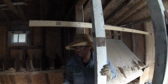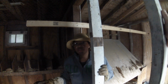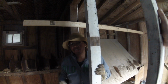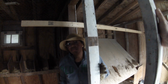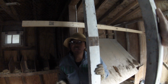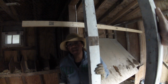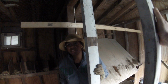What we'll do as the weeks go by, every week, we will come in here, put a few shavings down and some DE, mix all of that up with the new shavings and then lay one more layer of fresh shavings on top of that. We do that once a week throughout the whole entire winter. That way, when spring comes, hopefully most of the shavings have composted down, but also as it's composting, it'll release heat, so it'll keep the birds a little bit warmer inside of the coop.